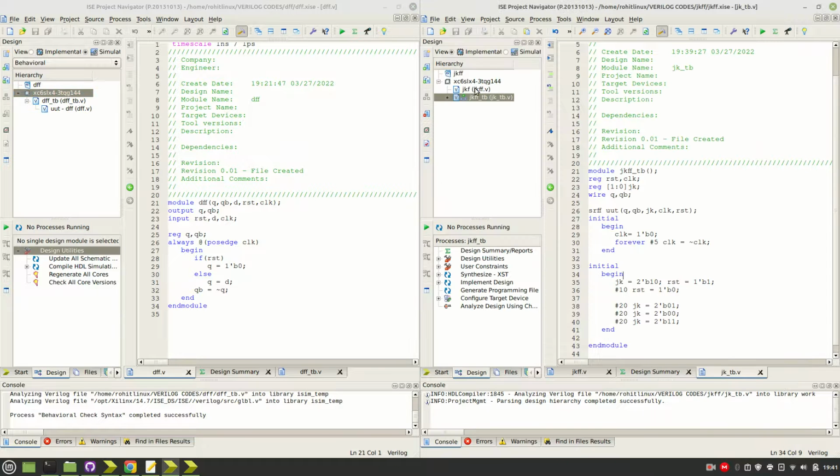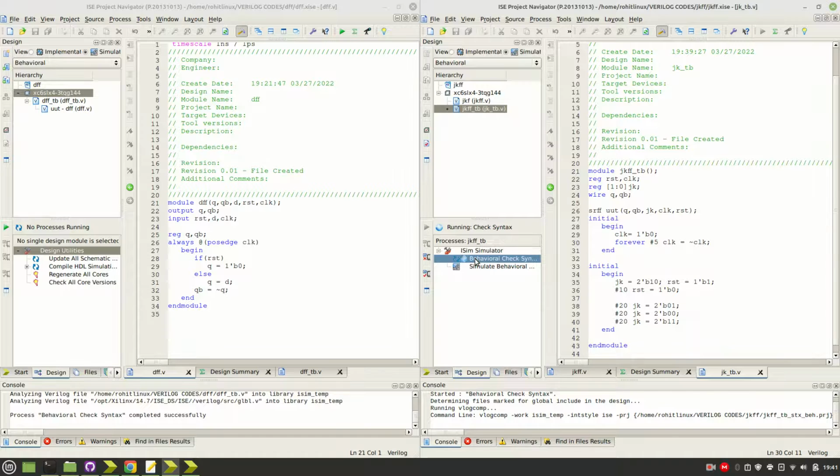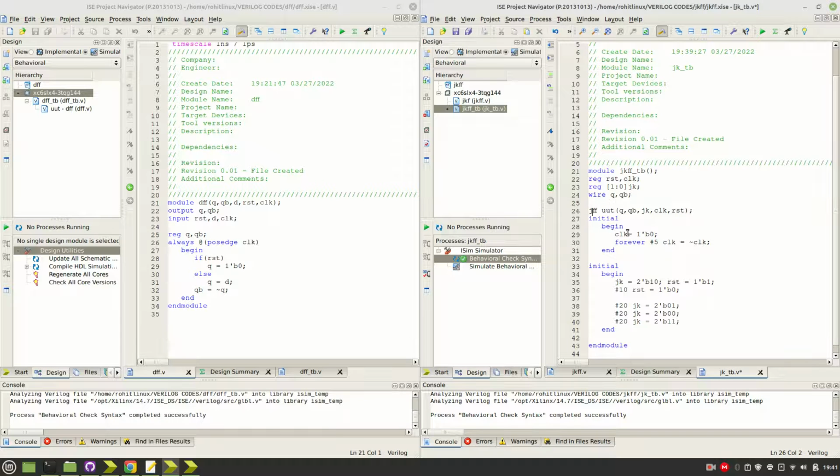Now we just need to simulate these things. In the JK flip-flop, go to simulation and click design. Select this test bench, then check behavioral, check syntax. This is SR, no, it is JK, right?